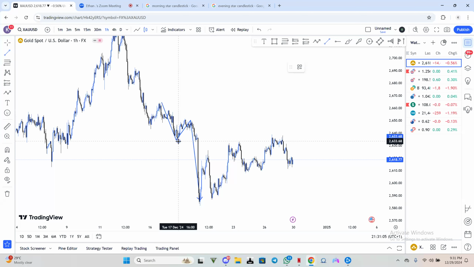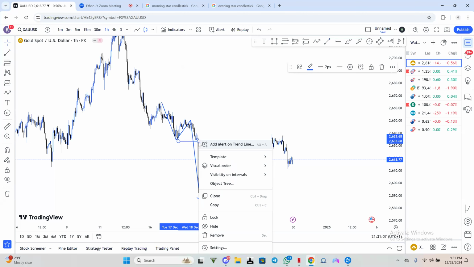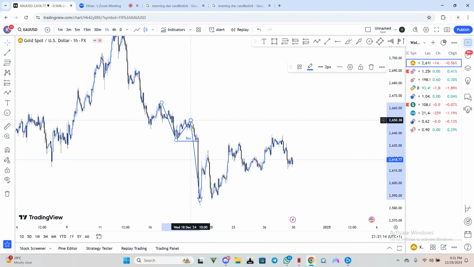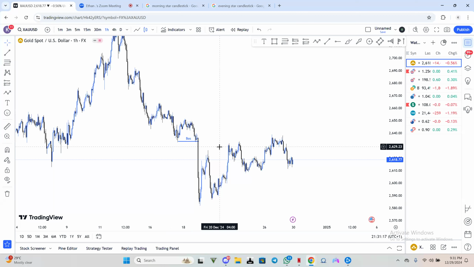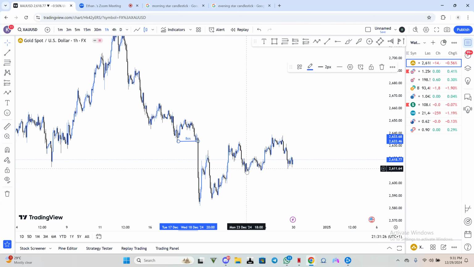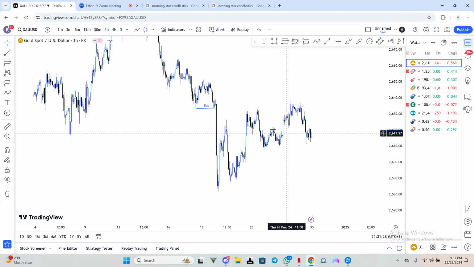Throughout last week and the last 2 weeks, price has been trending because it's the end of the year. When it comes to the end of the year in trade, the price action tends to trend or consolidate. So this is the recent break of structure in the market here, and price has been ranging from this high and low. So like I said, now that you've identified the trend of the market, the second thing is your break of structure, which is what I've marked here.